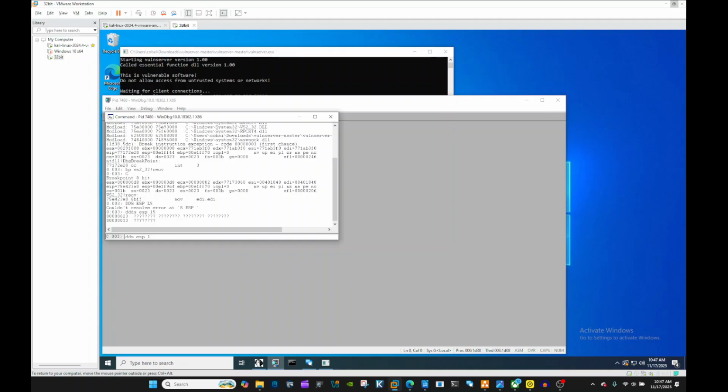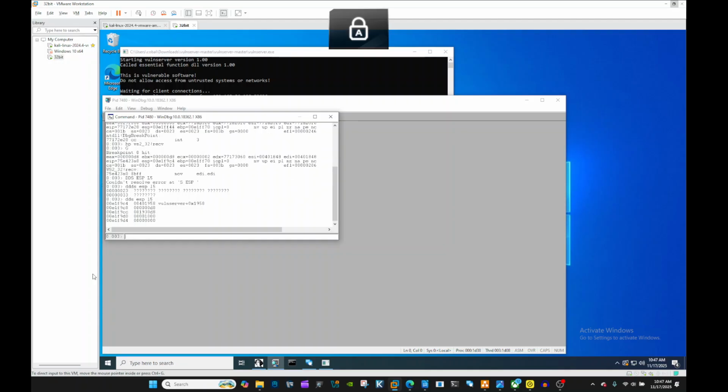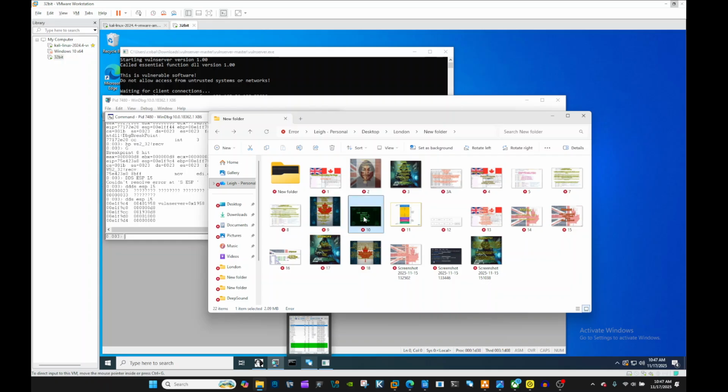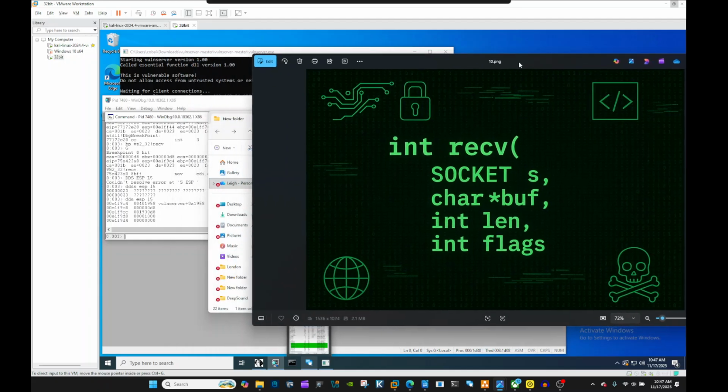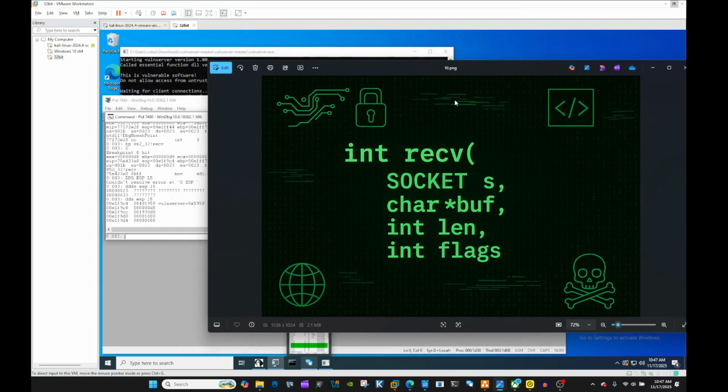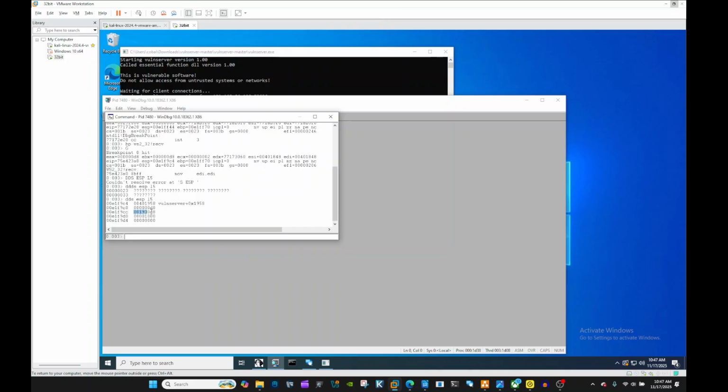Yes, ESP plus 4, 8, and so on. Here we go. So here we are at the receive function, and let me just haul up the receive again. Let me just haul this off to the side here. So here's the receive. Here is the socket. Here is the buffer that it's going to be copied into. The initial length is going to be 1,000, and we have no flags. So let's just have a look here.